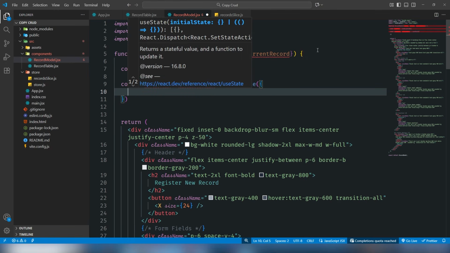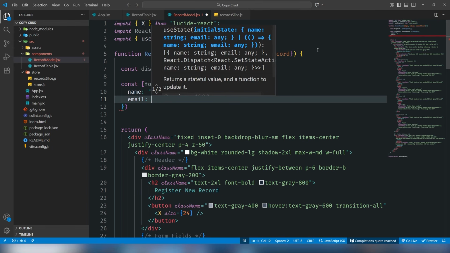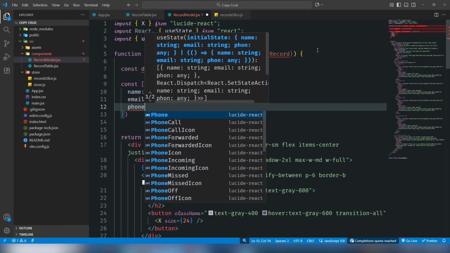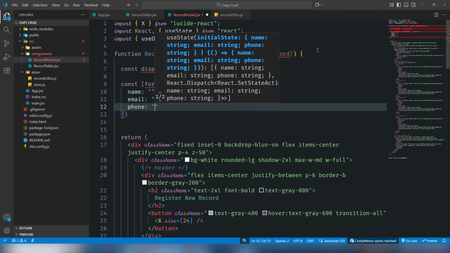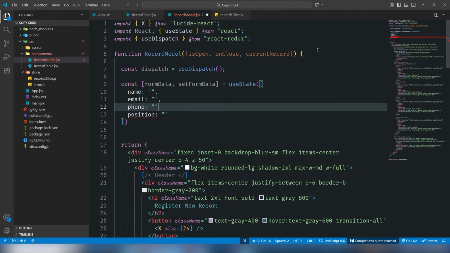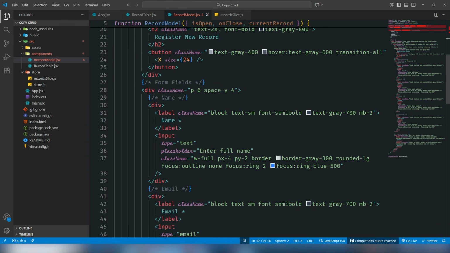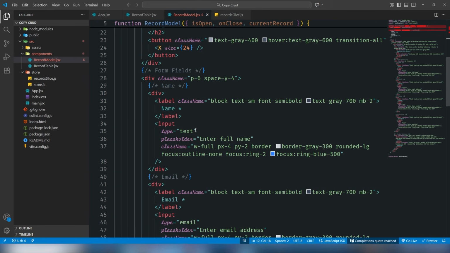As the object-based value, I need to pass on there name, nothing, comma, email, nothing, position, nothing.